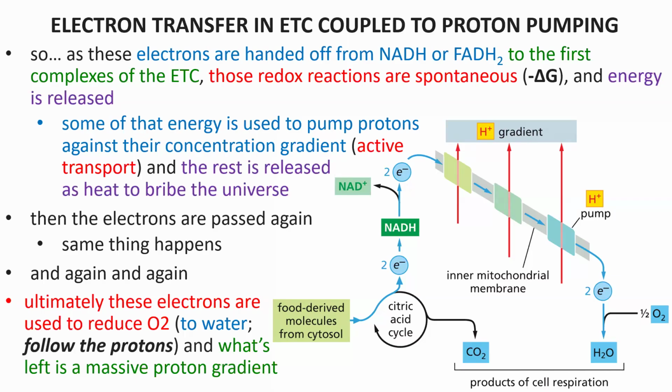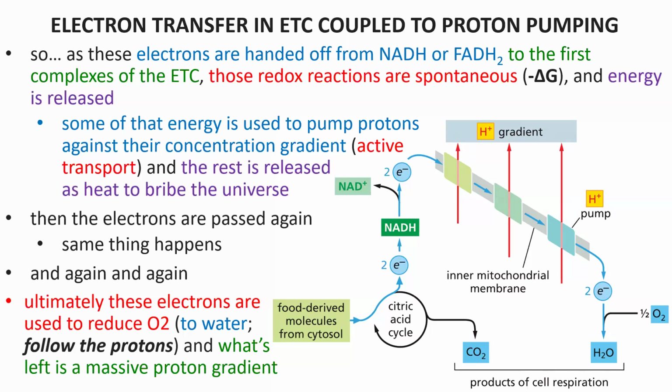And then with the last little tiny bit of energy in those electrons, we'll give those electrons to something that loves electrons, to an atom that's highly electronegative anyway, to an atom that wants electrons even if they're energy poor. And that atom is, of course, oxygen. The electrons go on to oxygen. Because oxygen is accepting these electrons, oxygen can now make additional covalent bonds. It's going to make those covalent bonds with protons, 2 protons, in fact. And you take 2 protons and an oxygen, you just made water. And what's left from glucose is the proton gradient.